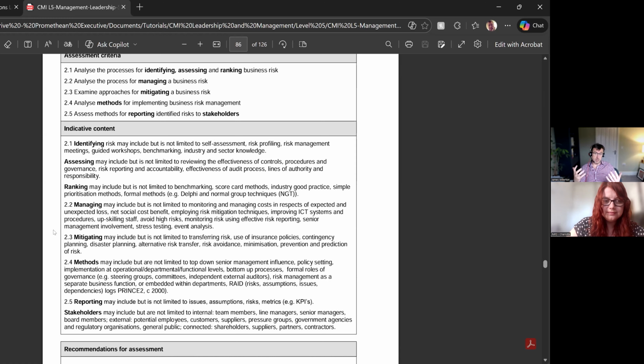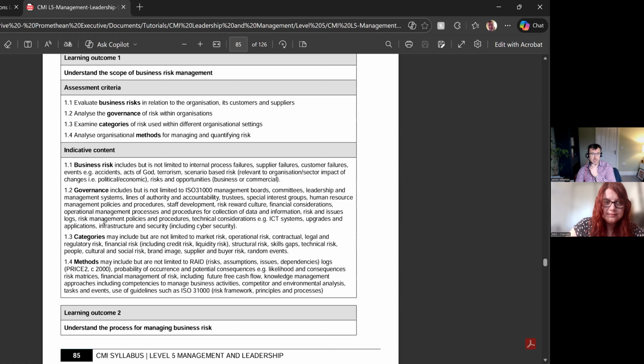There are different ways to do risk, but I think to look at generally how a business or your business might implement business risk management really effectively, we're looking at 2, 3 different methods only, specifically to do with implementing business risk management. You're going to analyze each of them, pick them apart in some detail, and perform an analysis of those methods.